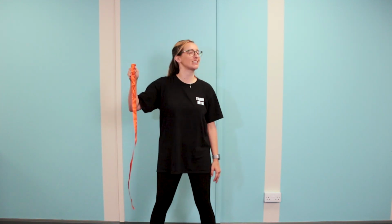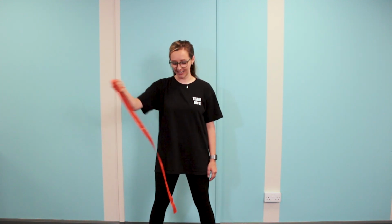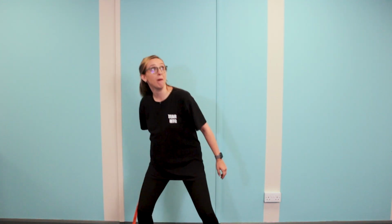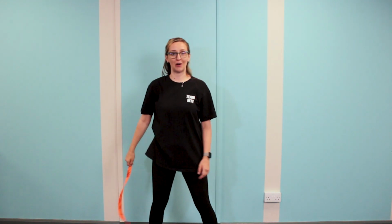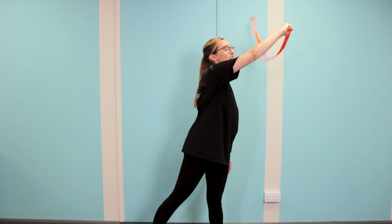Some of these moves were made by our Space Cadets themselves. The first move, what we're going to do is we're going to hold our ribbon or our tea towel or our t-shirt or whatever you have in your left hand, and you're going to pop it down by your side. What we're going to do is we're going to fling our item up to the right corner and watch it float down. Okay, so do that with me. Ready? 3, 2, 1, fling it over.